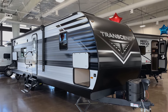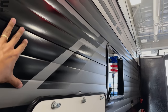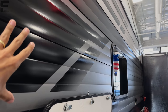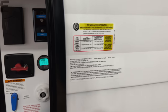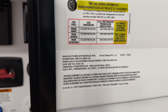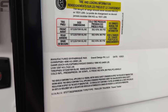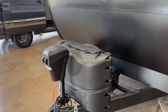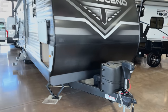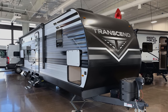This is 36 feet long bumper-to-bumper, so it is a big travel trailer. Because it is a stick-and-tin travel trailer, it has aluminum siding on the outside with wood framing throughout the RV. It is a little bit on the heavier side. Unloaded, this is going to be 7,424 pounds, with a 1,531-pound cargo carrying capacity. So fully loaded, it's going to be 8,995 pounds, with a pin weight of around 800 to 900 pounds when loaded.